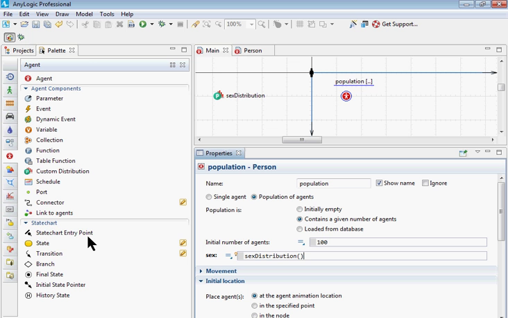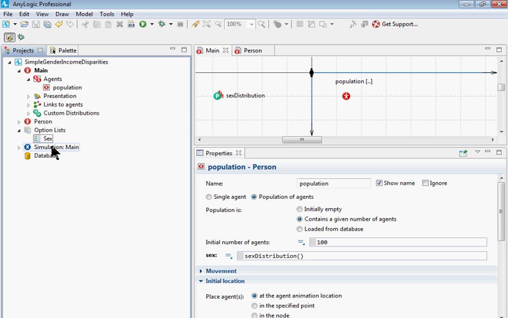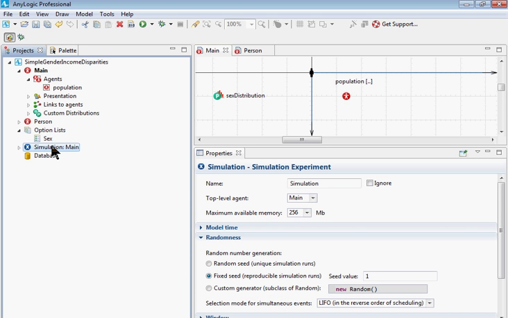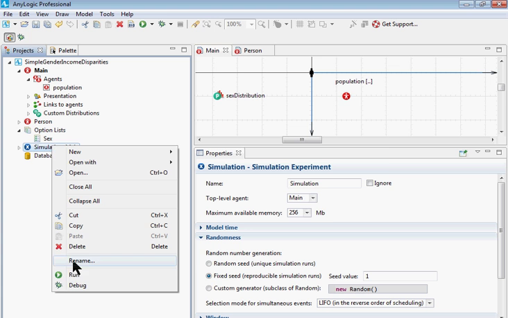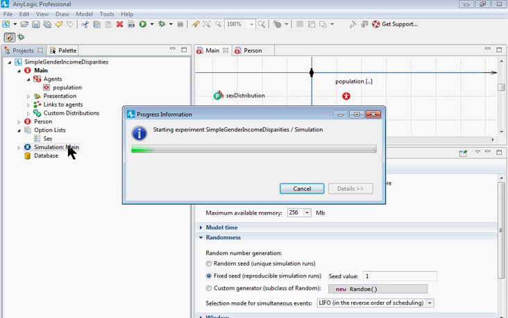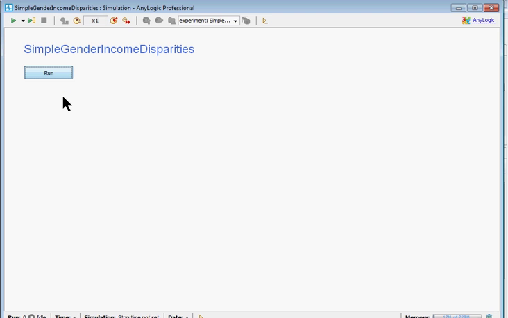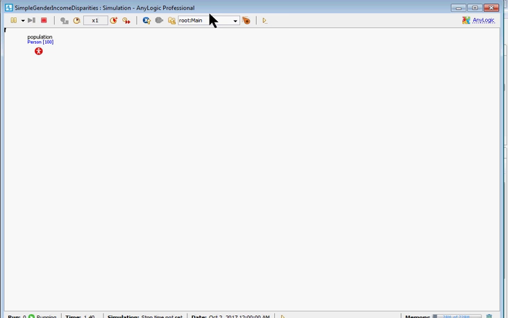Okay. Ladies and gentlemen, let us run this model then. Save early, ladies and gentlemen, save often. Control S is your friend, or Option S, or Command S. I'm not sure what it is on a Mac. Okay, right click here. And now I'd like you to run it. And now let's go to each person in the population. Here's a male, here's a female, here's a male, here's a female. Are we okay with that? Okay.